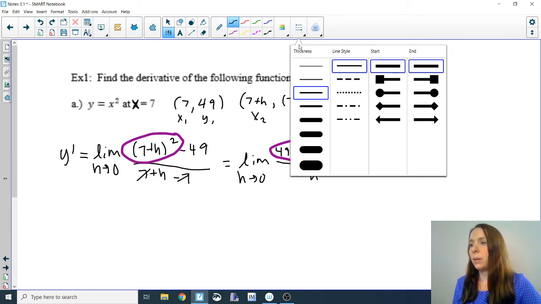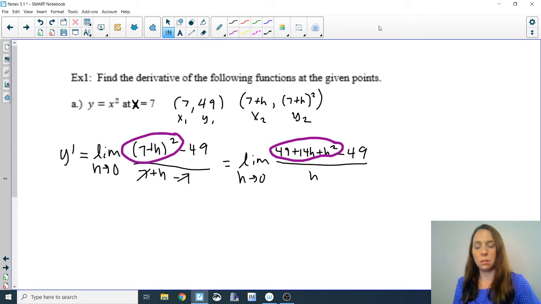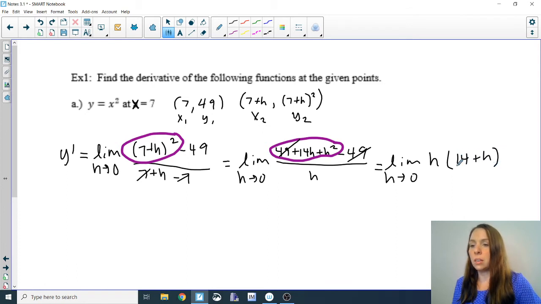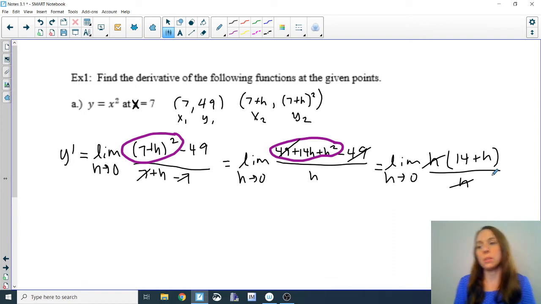All right, now let's work on seeing the good stuff. And that is the fact that 49 and minus 49 cancel, right? Also, there is an h in the 2 factors that remain in the numerator, so you can factor that out, because then this happens, right? This is all stuff that if you've watched my other video lessons, you've seen before. If you're in my class, we practiced it a whole bunch before even doing it here.